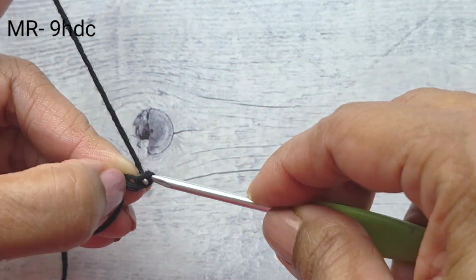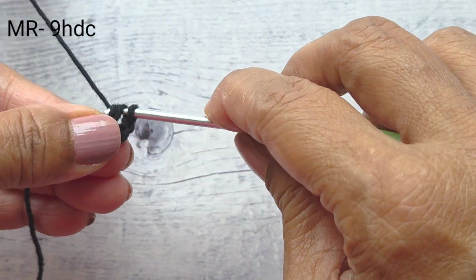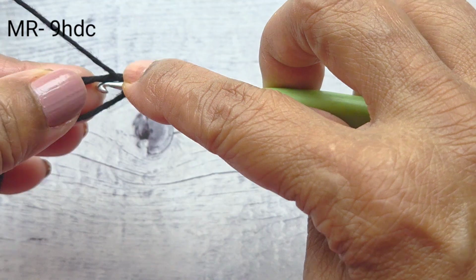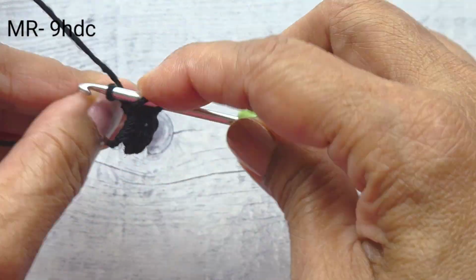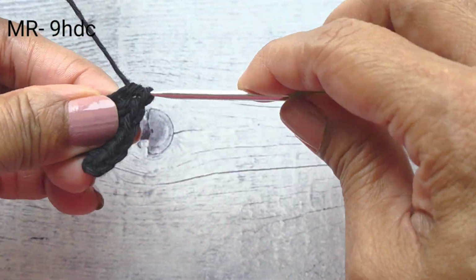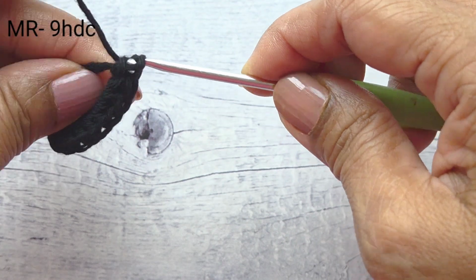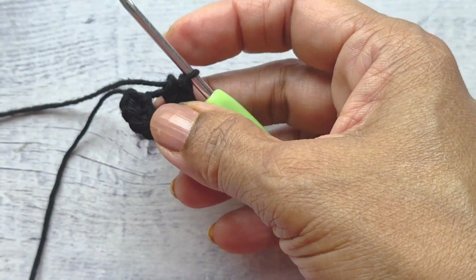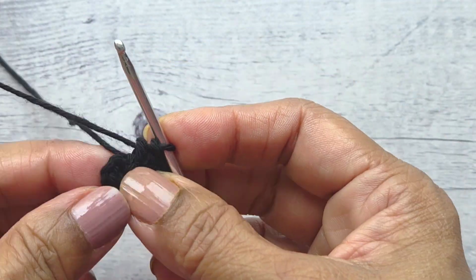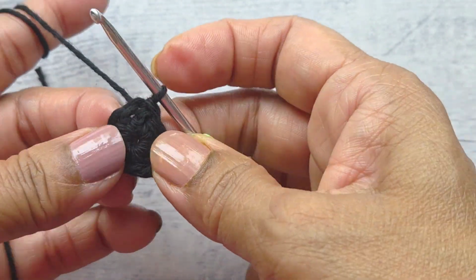Now in this magic ring, make chain 2, and this chain 2 will be counted as 1 half double crochet, and make 8 more half double crochet into this magic ring. Now I have 9 half double crochet. Now pull the yarn and close the circle. Now join with the slip stitch to the top of the chain 2.